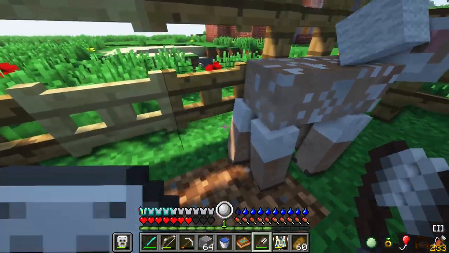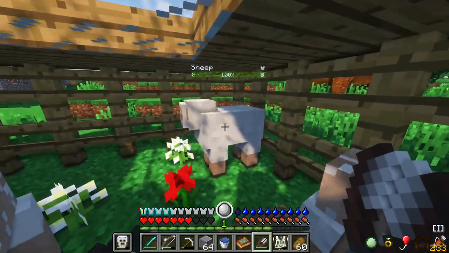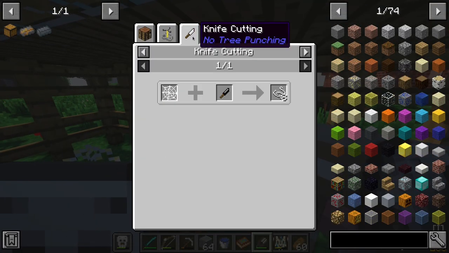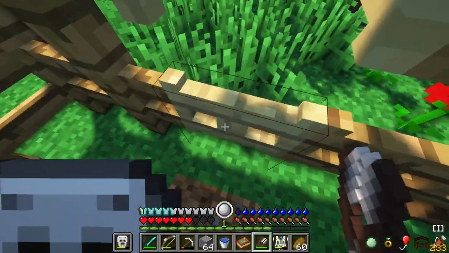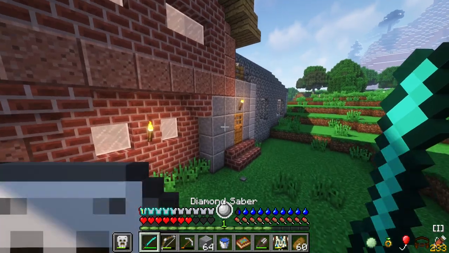Wow. Here we go. Shear the sheep, get as much wool as possible, and I've just seen that there is apparently a way to get quite a lot of string if you knife cut cobweb. That was a bit scary, buddy. I did not like that. But yeah, that should be a possibility.